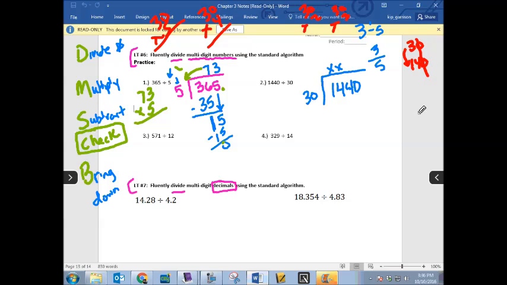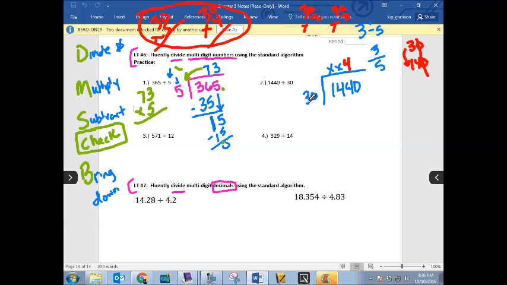Now, I'm not saying that whatever you get in that little rounding step is going to automatically be correct. This would tell you that it's going to be somewhere either 4 or 5. So that just gives you a place to start. You don't have to do 30 times 2, times 3, times 6, times 7. You just can kind of get an idea of where to start.